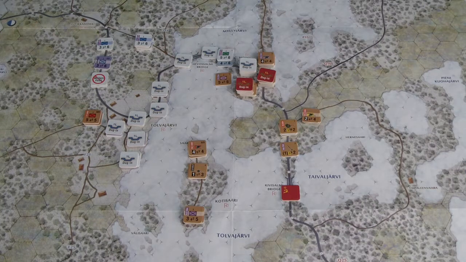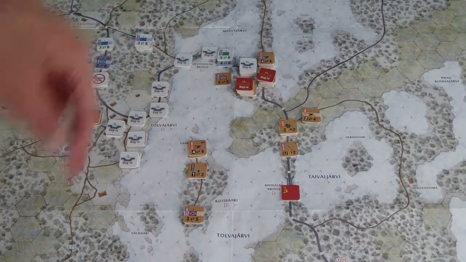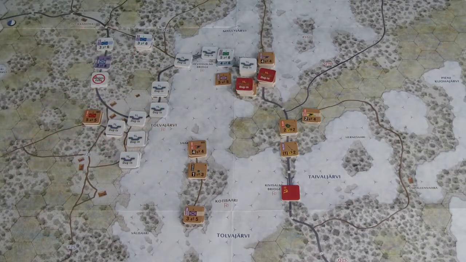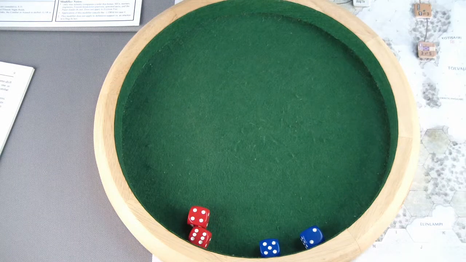Which we will do, and everybody else is too far away anyway, because line of sight is only 2. These units here can only fire 2 anyway, so they're out of it. Alright, let's give this a shot. Let's see if the Soviets can at least cause some step reductions to gain some more victory points at the end. We have our indirect fire attacks from the Soviets.